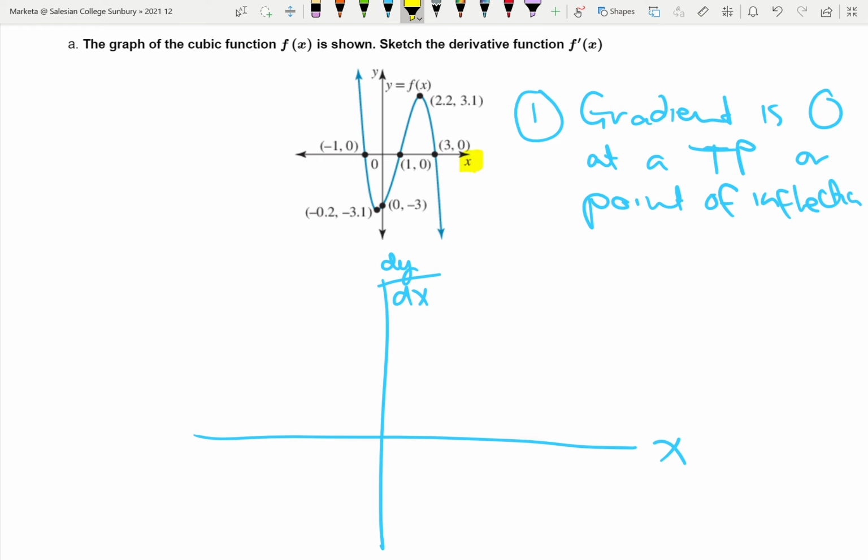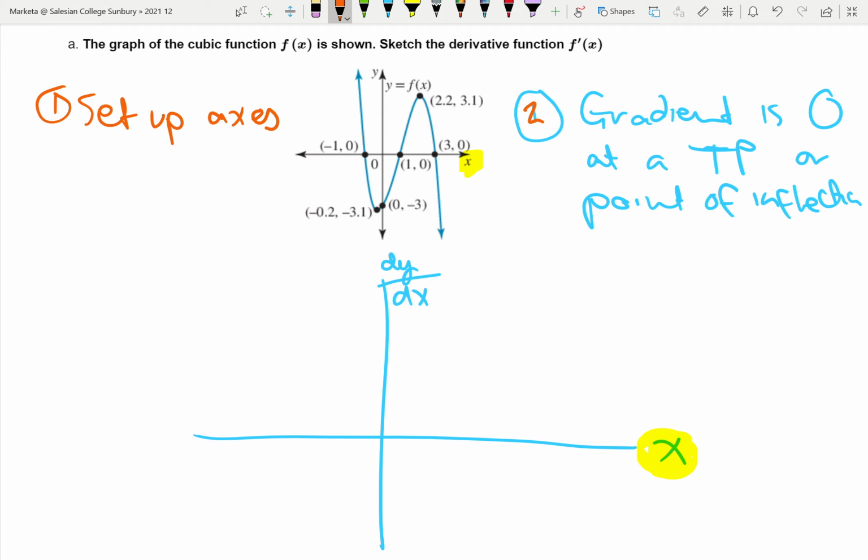So this is what it is. We've got the x values on the x-axis. They're still the x values, so they're still going to be in the same place. What changes are the y values. They're no longer y values, they become gradient values on our new graph. So actually this might be my second step. The first step would be set up the axes. And when you set up the axes, you want to make dy dx against x.